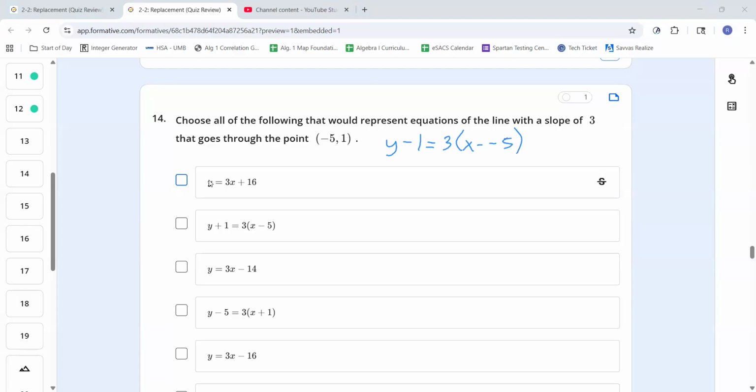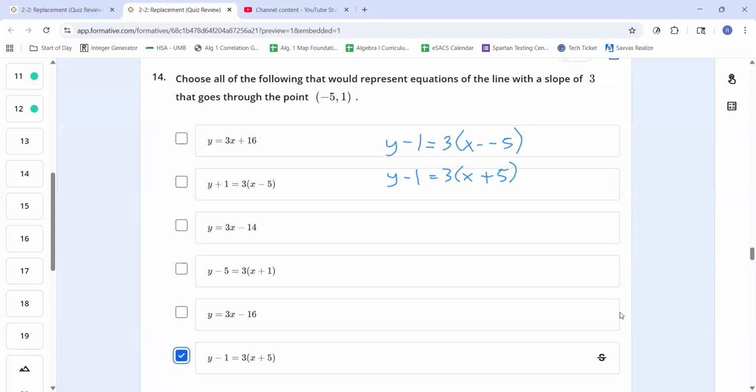And I want to simplify that, so I'm going to go ahead and simplify it. Y minus 1 equals 3x plus 5. Look for that one. Where's that one at? Y minus 1. Don't see it on there right now, so I'm going to scroll down. Oh, there it is. Y minus 1, 3 parentheses x plus 5. But if you look at it, there's more options. Well, this one's in point-slope form. It's not right because it's not the same as the one we had. We only have 1 point, so it has to be the last one.